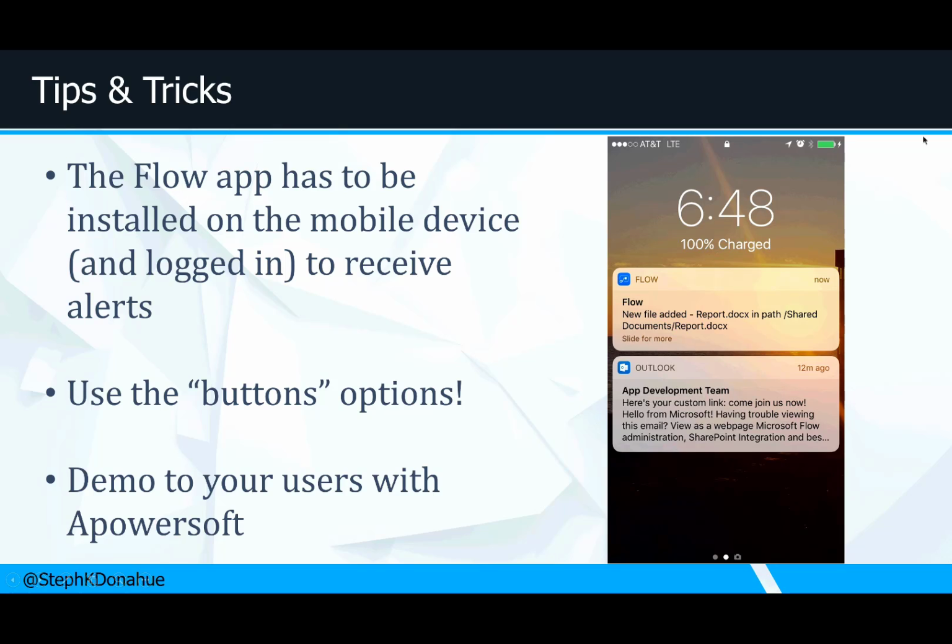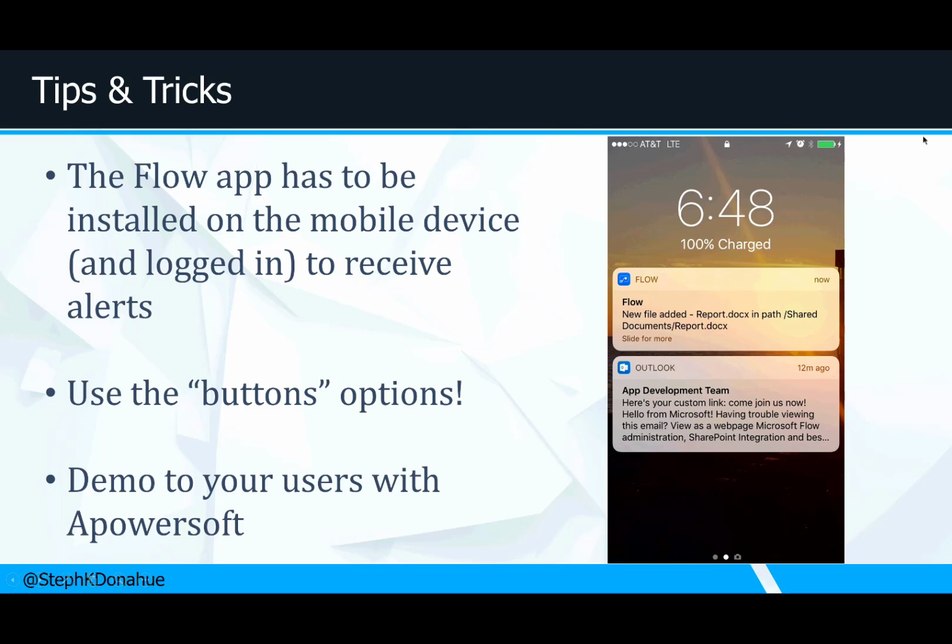Although it remembers your password now for like, I think it's 90 days. So this part's a lot easier now. Before, I found myself having to go back and keep logging into my Flow app so that I got those notifications. But with the cache for that password now, it remembers it for a lot longer. So I've noticed that it will keep running for me. I don't have to pay quite as much attention to it.